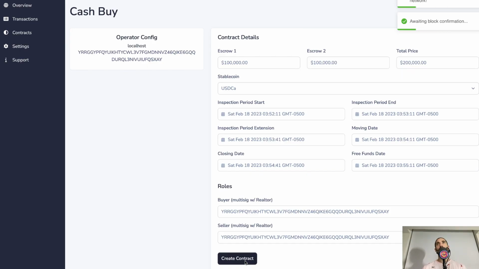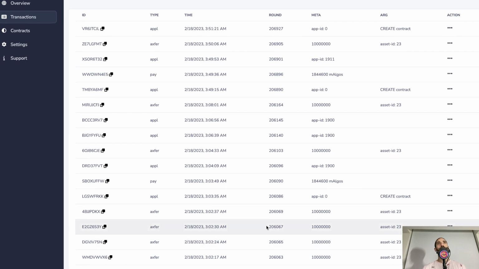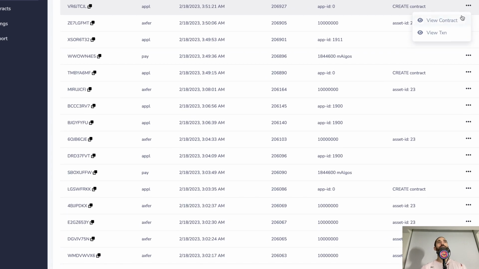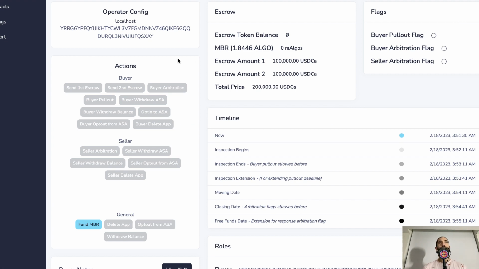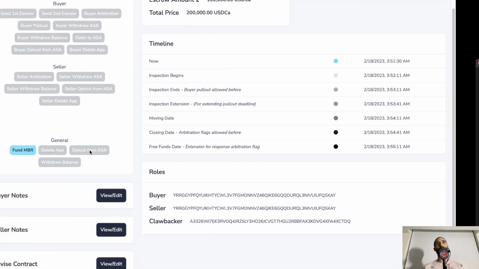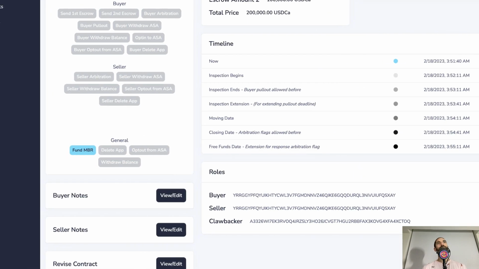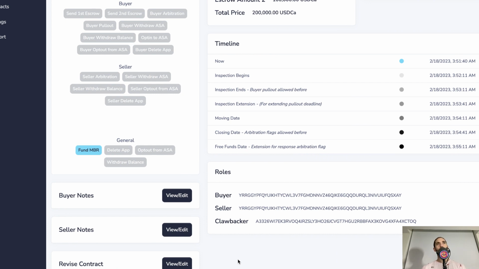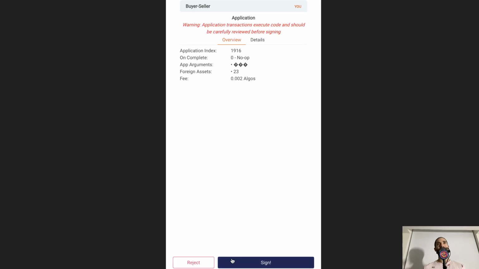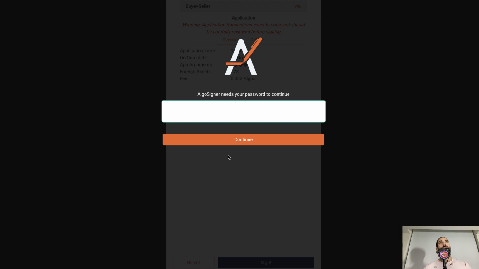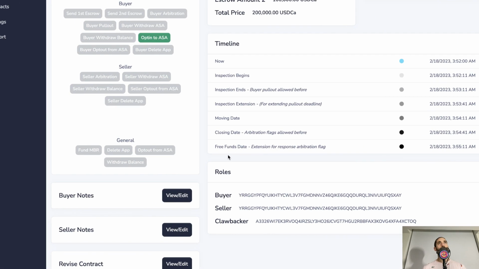And once the contract creation request has been mined, we will now have a contract we can use to execute a real estate transaction. So let's take care of all of the Algorand protocol prerequisites. Setting the deposit. The deposit is an incentive to prevent people from using the chain with useless or pointless smart contracts. Once we set the deposit, we can opt in the contract to hold the medium of exchange, which in this scenario is USDCA. The Algorand protocol doesn't allow addresses to hold or receive tokens that it hasn't opted into receiving.